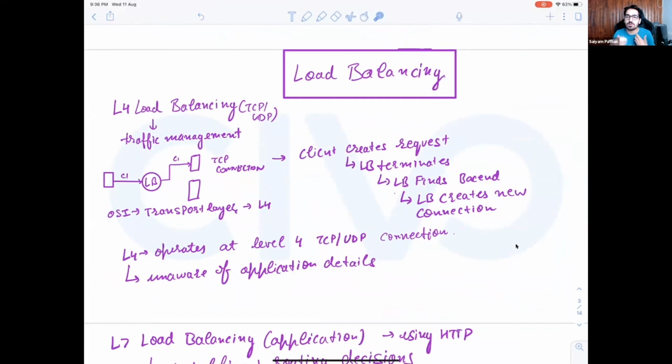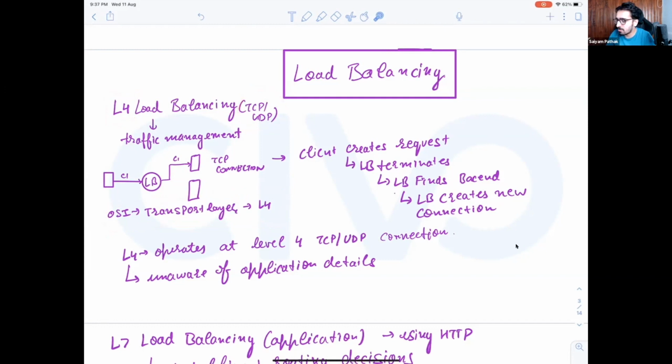There are two very common types: L4 load balancers, which you might have heard of, and L7 load balancers, and sometimes it's L4 L7. L4 works on layer 4 of the OSI model, which is the transport layer. It manages the TCP and UDP traffic.